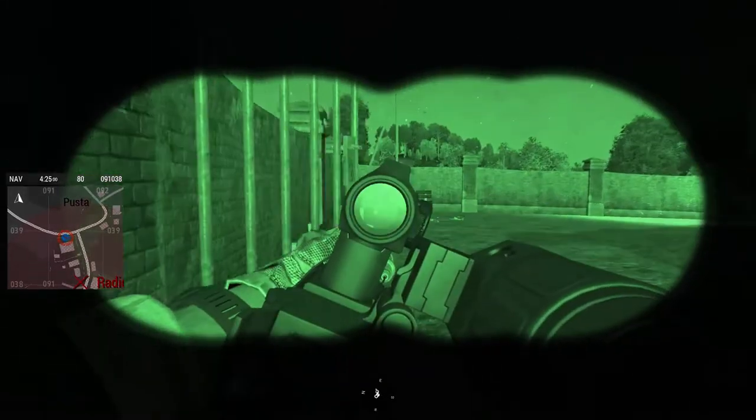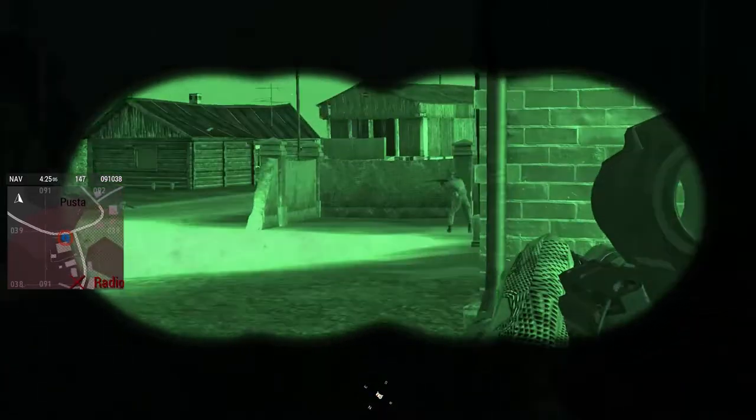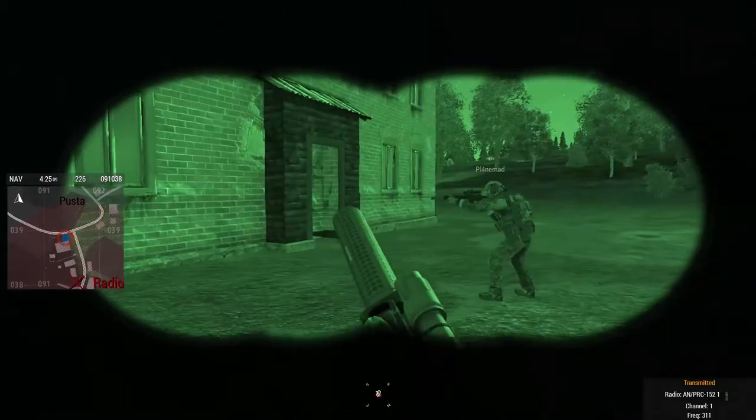1-2, be advised, two times PAX heading back into town from the western road as stated earlier. 2-1, Roger. Keep clearing this, keep clearing around the right.